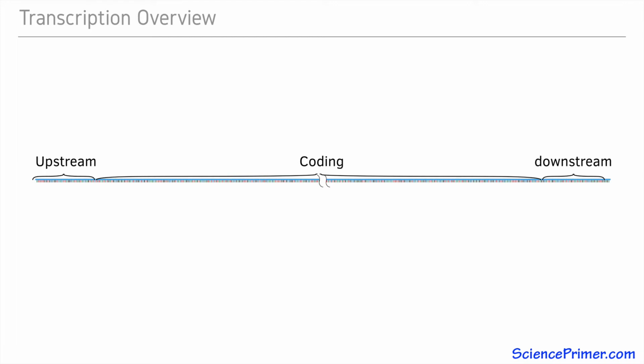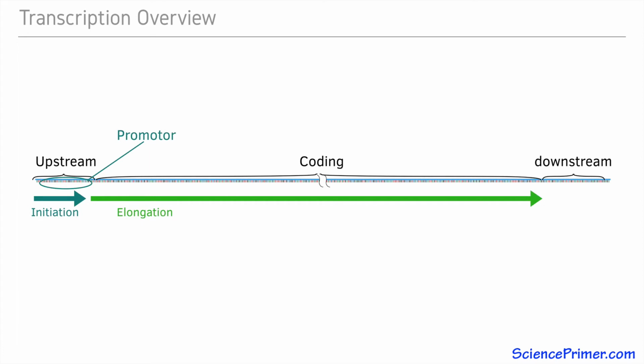The transcription process can be divided broadly into three phases. Initiation is when the enzyme complex required for transcription binds to the promoter upstream of the coding region. Once transcription is initiated, it proceeds through elongation, during which time the bulk of the RNA is synthesized. The process ends with termination in the downstream region. The downstream region contains a stretch of DNA structured in a way that it can destabilize the enzyme's attachment to the template strand, terminating transcription.